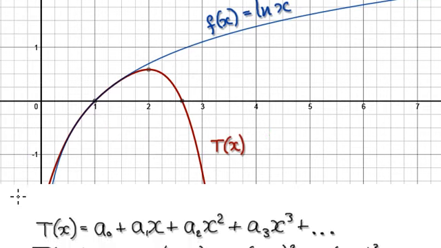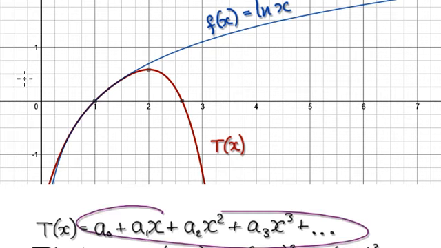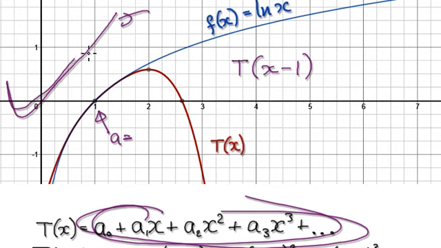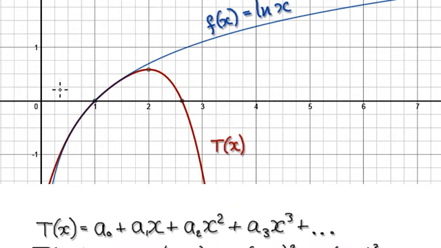Okay, so to do this, we would start out with a general case where it looks like this. Then we would apply this transformation, because we want to evaluate it at a equals 1. We would move this graph across by 1, so now it will look something like this.